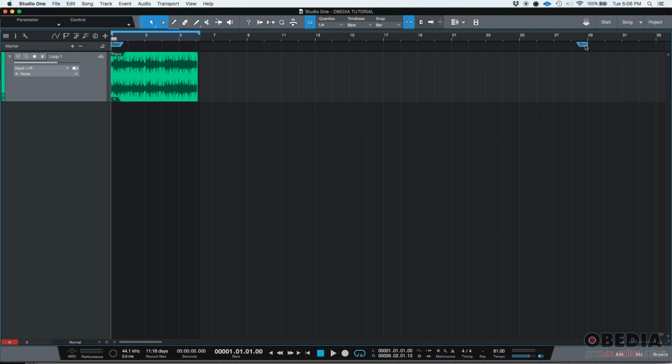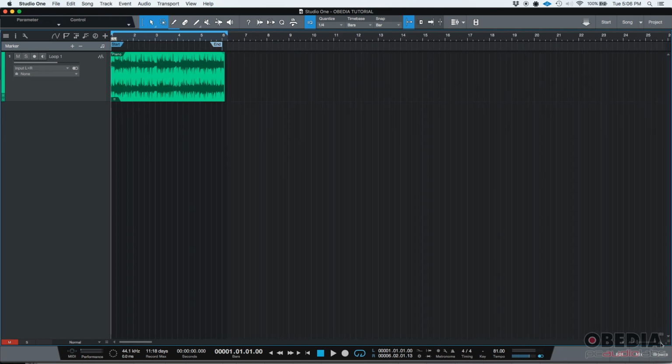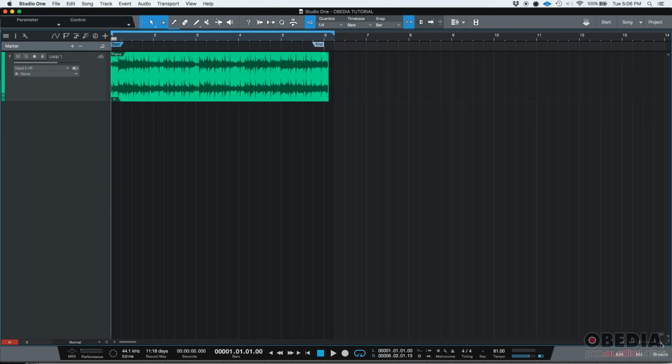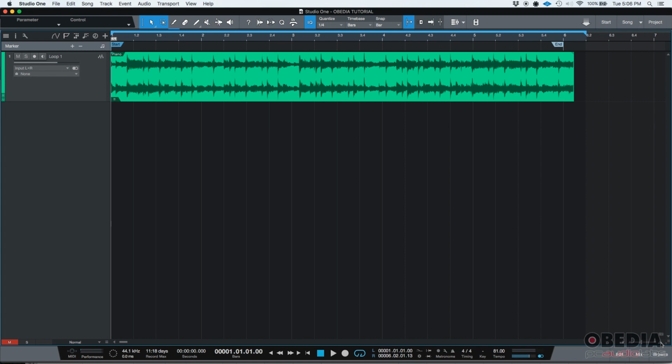So basically you click and drag it. Then I can zoom in again. And there. So now I can go ahead and drag it towards the end. And now I have set my start and end markers. As you can see, my end marker is not right at the end. It's a little bit farther than the end of the audio event. But that's going to depend on what you're doing.